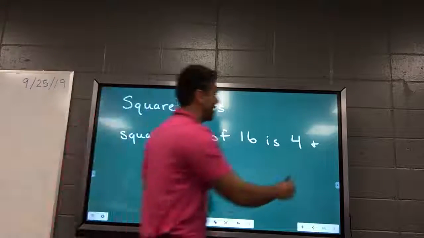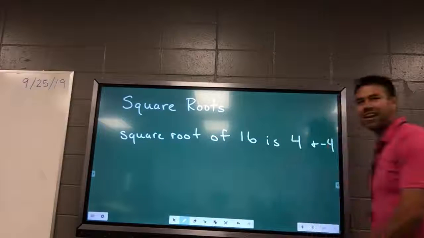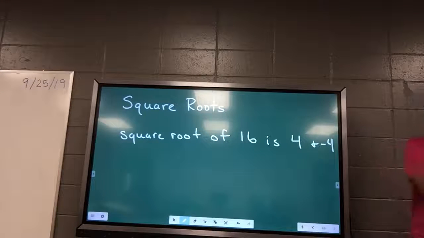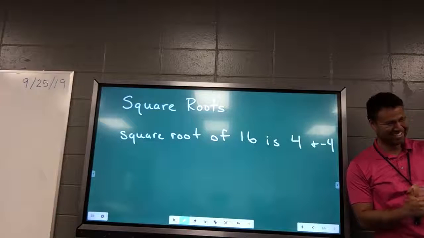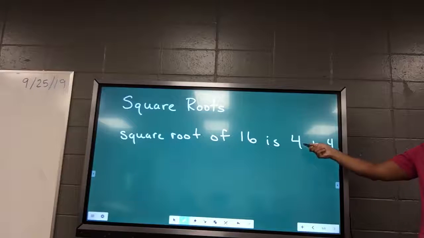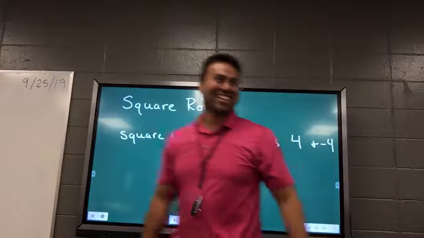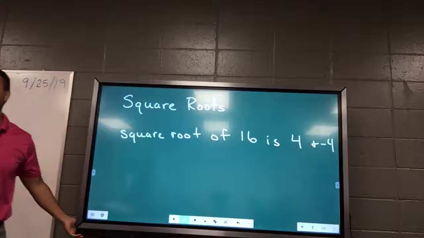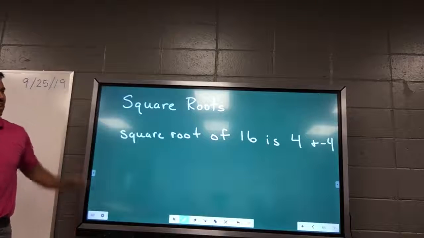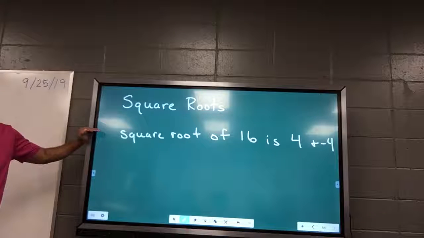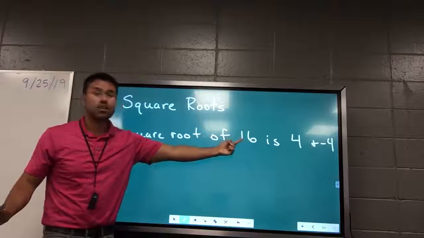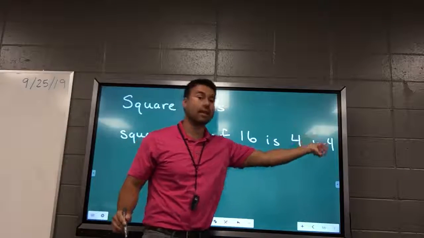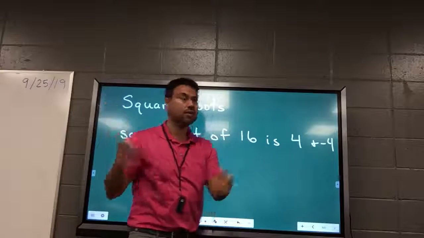Negative 4? Wait, but that equals negative 16? Because what's negative 4 times negative 4? Positive 16. And positive 4 times 4 is 16. You know that too. Yes, we got it right there. All right, Ryan, if I ask you in words what are the square roots of 16, you would have to say 4 and negative 4. You'd have to, because they're both.